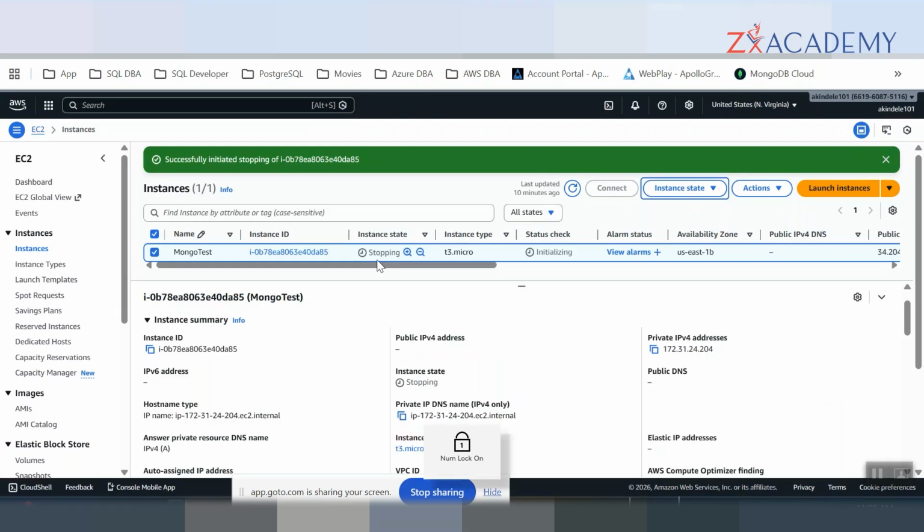No, it won't be charged. If you are stopping the instance, you won't be charged. And there is a limit on the number of days you can keep it stopped. If you keep this stopped instance for so many days, after 7 days or so, it will be started automatically. So just keep an eye on that, and if you are going to work, you just start and work. Once you have done with your work, you just stop and keep it like that.